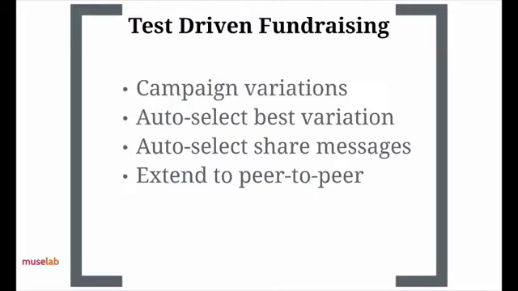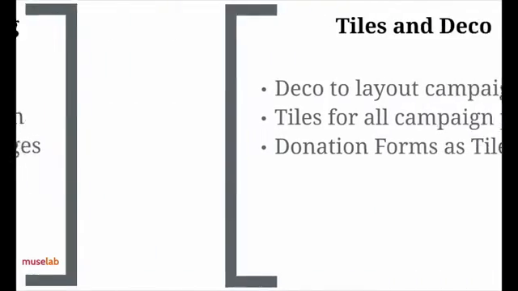And also extend test-driven fundraising to peer-to-peer campaigns so that somebody who sets up a personal page can see statistics on which of their messages, or try out different messages with their friends and family and see which ones are successful. Kind of make it a little bit more like a game for them, I guess.